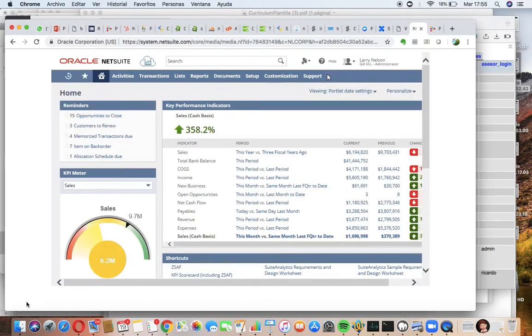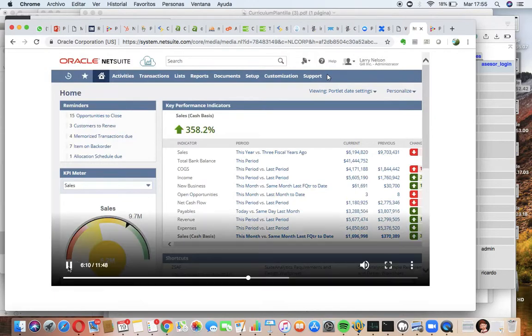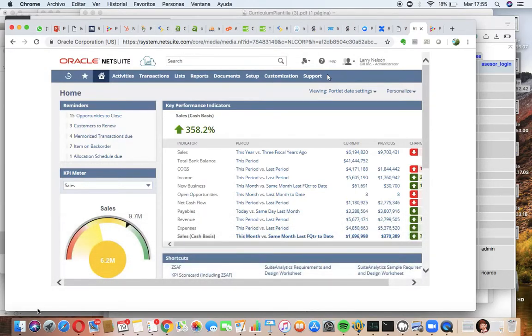Moving to the right of the home icon is a set of tabs called a center. Each tab contains pages associated with the task that I perform based on my current role. A center is designed to make the most used links easy to find for the roles that use that center. NetSuite provides standard centers for the roles that it supports. For more information, visit the NetSuite Standard Centers topic in the Help Center.